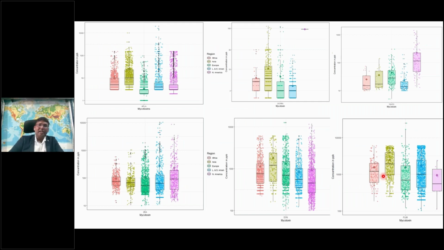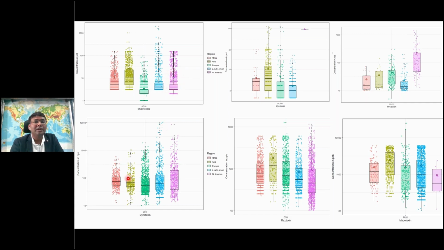Busy slide, but I would just like to make a few points here. Basically this depends upon the region, how is the distribution of different toxins. Aflatoxin, whether it is the African region or Asian region, you still see a lot of variability. But the highest variability you see in South America for aflatoxin. Maybe the storage issues. So hotspot creation is much higher in Latin America according to the data.